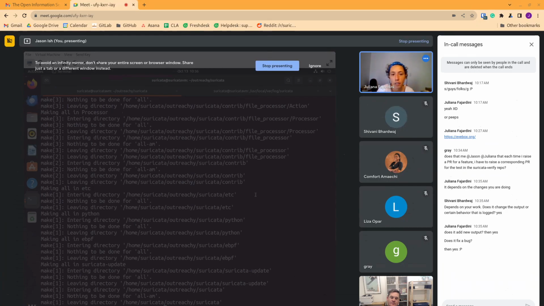If there's a bug and we want to first verify that bug, we will first create the Suricata-Verify test and submit a pull request for that. That pull request should fail because there's a bug, right? And then we will proceed to add the bug fix to Suricata, and then the Suricata-Verify test should pass, and that's how we know that things are working. So in many cases, yes, we will ask for a Suricata-Verify pull request when there's a new Suricata feature.